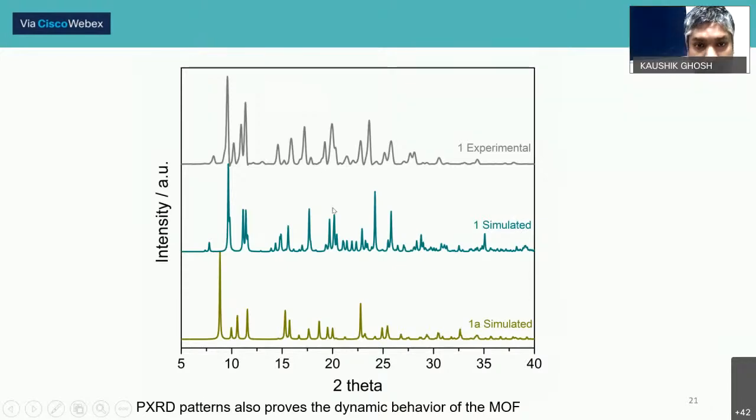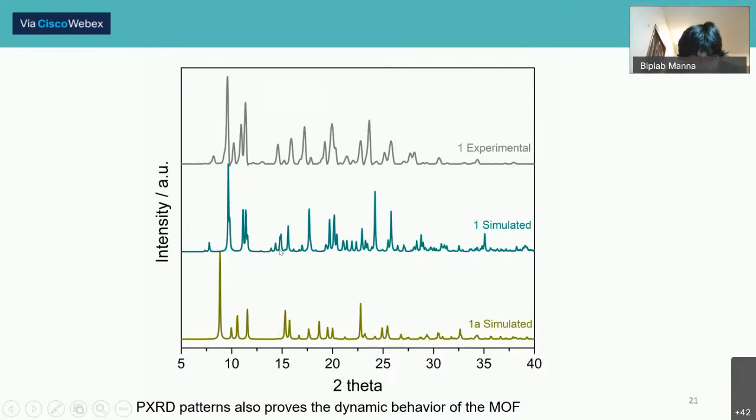So when we took the crystal out of these tubes, and after keeping it for maybe two and a half hours, we ground the crystal and checked the XRPD. We anticipated earlier that this experimental pattern should exactly match the simulated one, because this phase is already transformed to this one, so there should be no mismatch. But we see there are some peaks still not agreeing with this pattern.